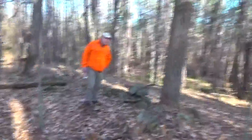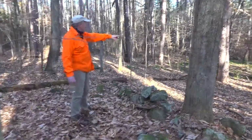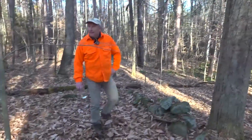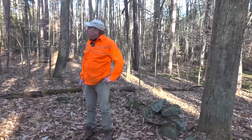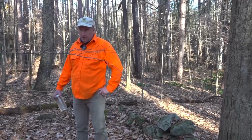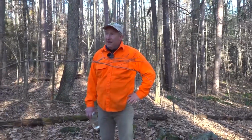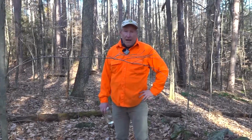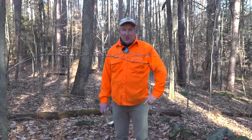We have a series of buildings here. This is a small outbuilding of some sort, and a big barn right down there. So this is the Stowell Farm as it grew back, and the county's had it for nearly 100 years, or maybe a little over 100 years now, actually. And it's been managed over the years for timber, but more recently, when we did our forest management plan, we learned that it's got a really nice section on the south end, which we've now reserved as the Stowell Natural Area. We call it the Mature Pine Natural Area, and I'll show you why.